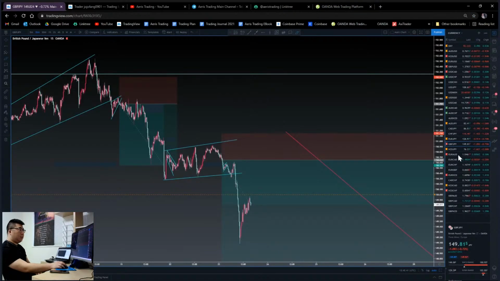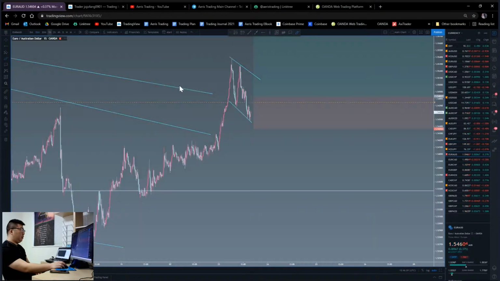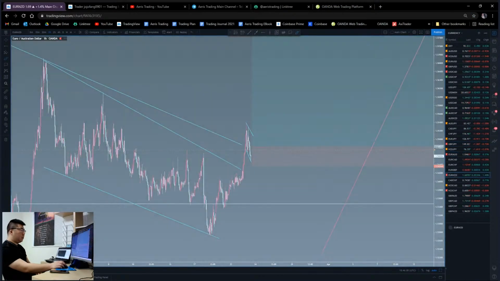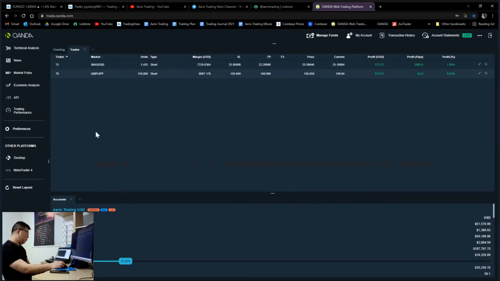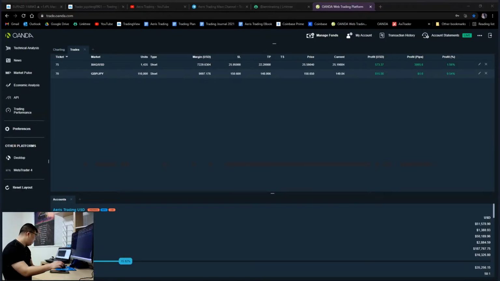I think Euro Aussie is definitely the one that I will be looking out for. Euro Kiwi is good, but hasn't formed a correction yet. And that's about it, I think. And a couple of other Aussie Kiwi pairs that I might look to get in. But other than that, not much. It's okay. So just focus on the current positions and then take it from there.